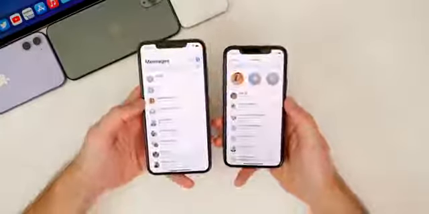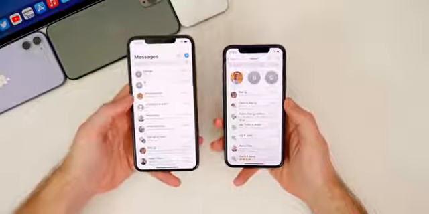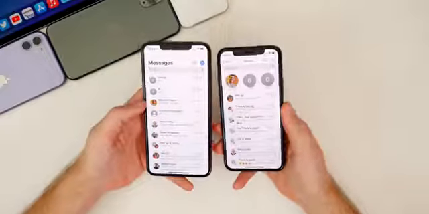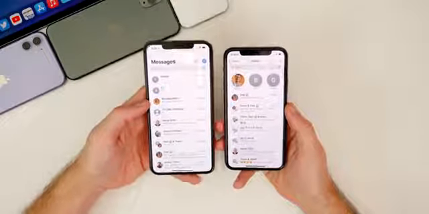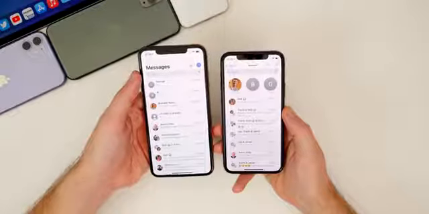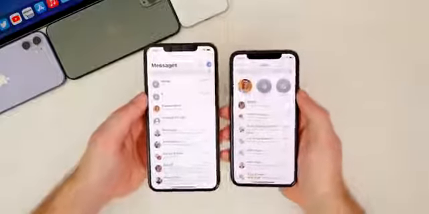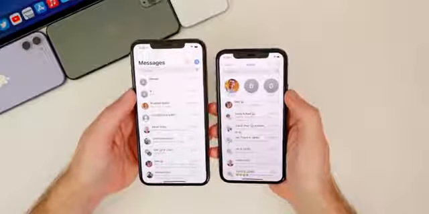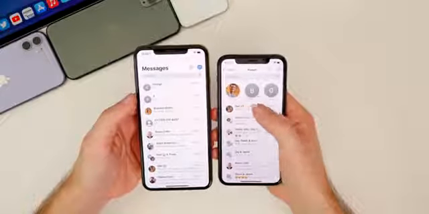We also get a lot of changes to the Messages application in iOS 14. So I have iOS 13 on the left, iOS 14 here on the right, and you can already tell instantly a massive change. So first off, we don't have the big messages text like we had in iOS 13 in the top left. Also, the compose and the three dots there in the top right are a little bit cleaner now on iOS 14. Also, you will notice the big change are these pinned conversations.